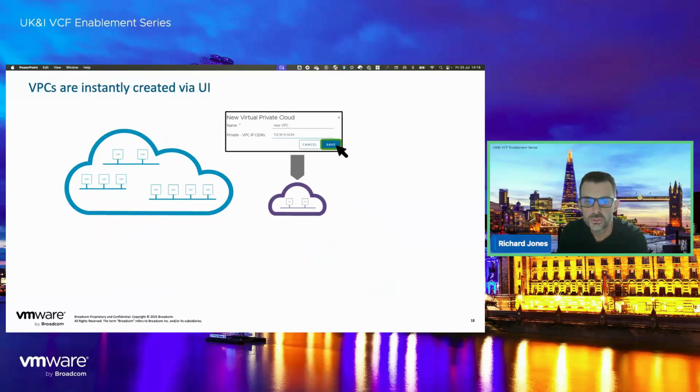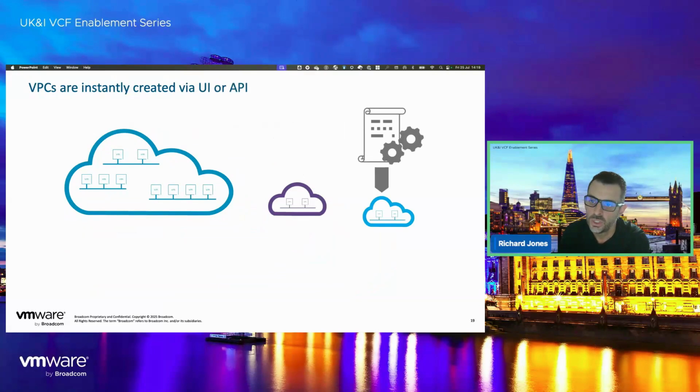We can also create them via the UI. We can go into the UI, both of NSX, but also you will see it in vCenter, and we can create these VPCs. We can also create them through automation. And as part of the demo, I will show you both options when it comes to creating them.